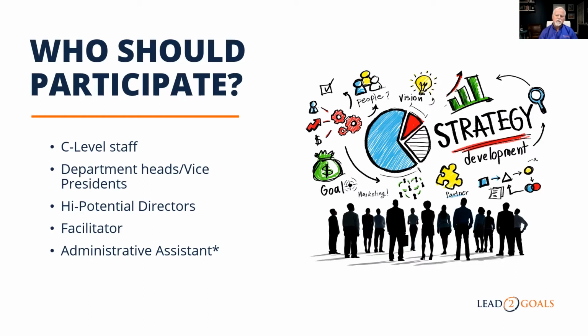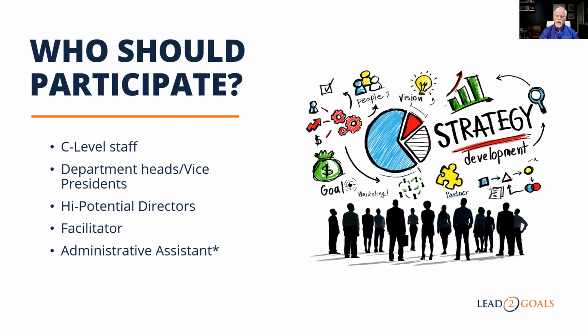And then lastly, and it has an asterisk on it, is administrative assistant. I like having one there to be able to take detailed notes, because none of us, myself or the people in the room, will have time to get the details done. What we want them doing in that room is using their brains, not their fingers, right? Not scribbling things down all the time. Ideas and thoughts, certainly, but not all the details.